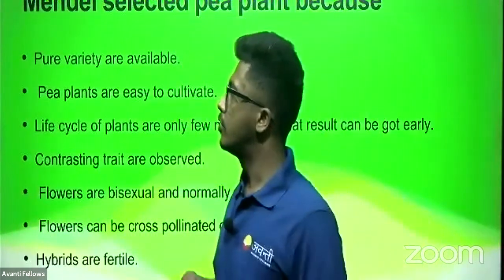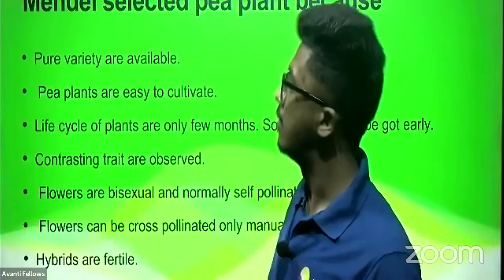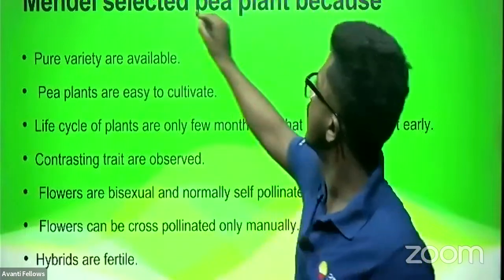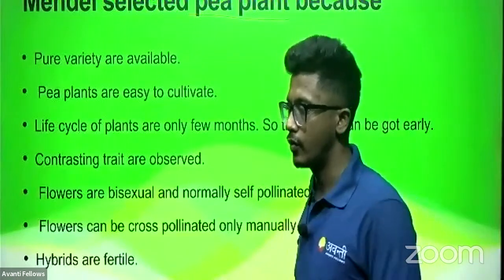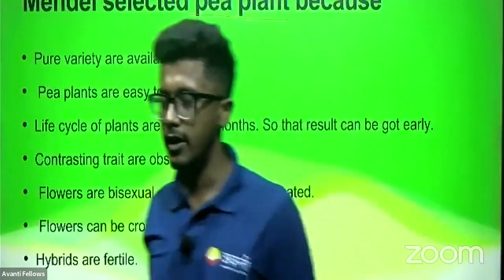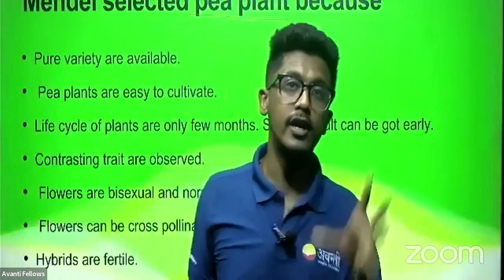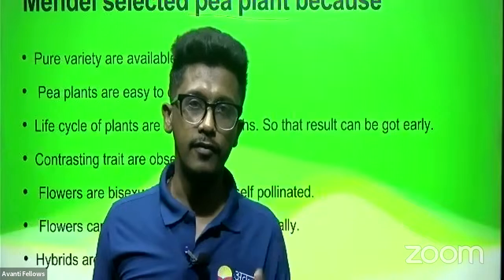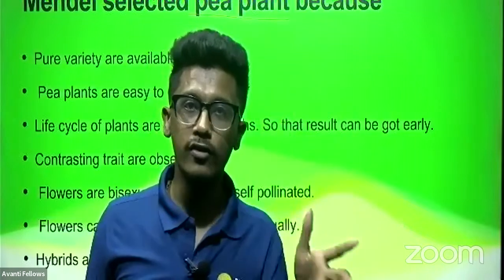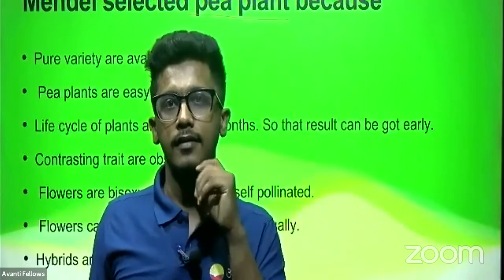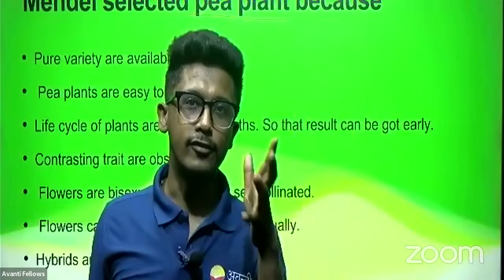So now we know that Mendel popularly worked on the garden pea plant, right? Why did he choose the pea plant? That is the first question. The pea plants he worked with were around 30,000 in number. Roughly he worked with 30,000 plants. As I told you, whether it was a luck factor or a well thought out process, we really can't guess that. But he chose it.